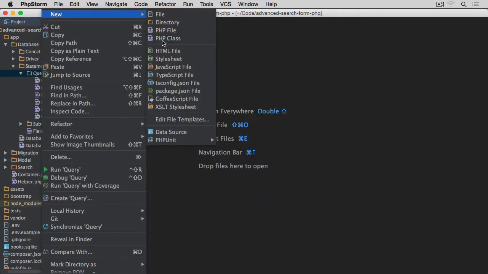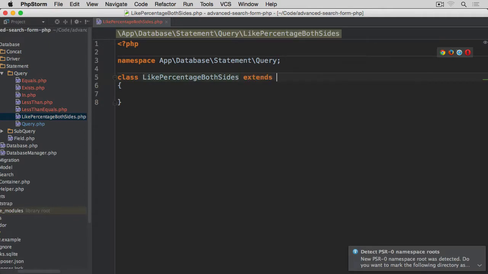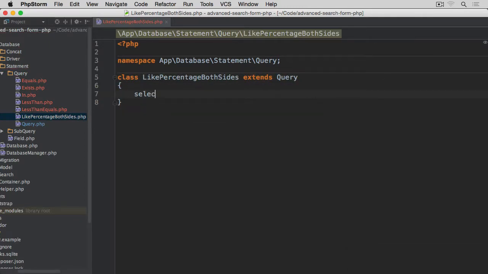The next class is going to be for the LIKE statement, so LIKE with the percentage on both sides. So what that means, if I just quickly extend Query as well, now our statement might be something like SELECT all FROM books, for instance, WHERE title in this case, probably a little bit more appropriate, LIKE, and then the value will be in between 2 percentage symbols, and obviously the value would be anything that could potentially match the title. Let's say, I don't know, view, and then anything, and this would match strings that contain view, and then they may have anything else on the left and right hand side of this given string. So that's the percentage on both sides.